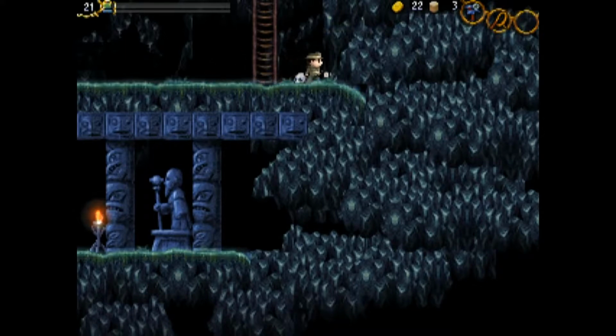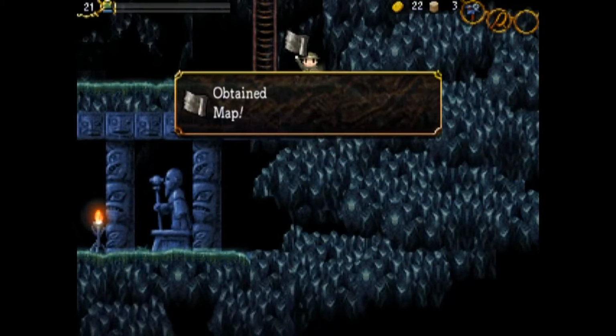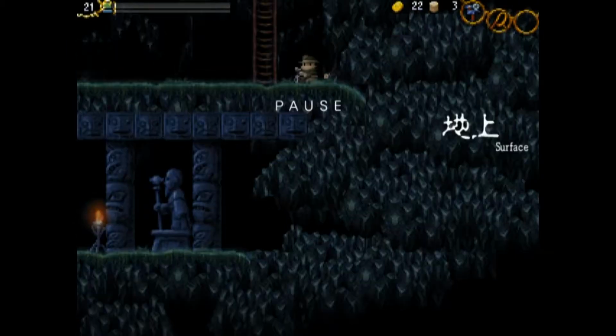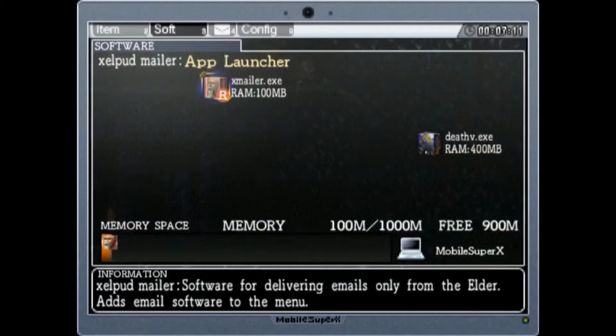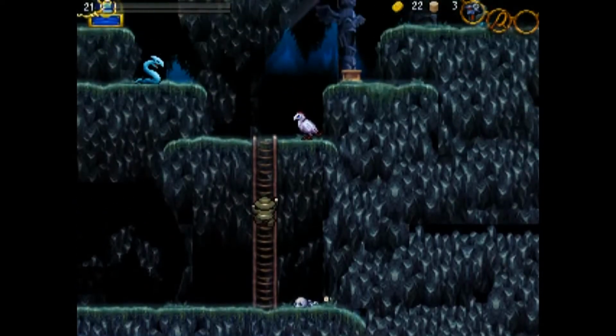And you, and skeleton. We get to scan this. I walked and then I fell and sort of died. Yeah, it's probably not that funny. Death is pretty inconvenient. But we got a map for that. But it doesn't do anything because we don't have the map reader, which is kind of a shame.